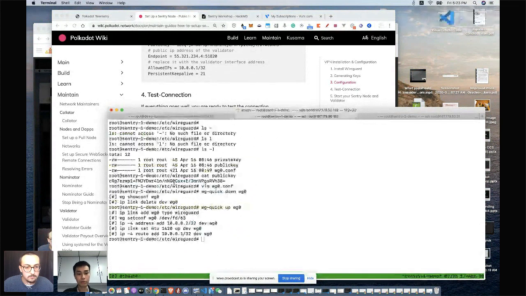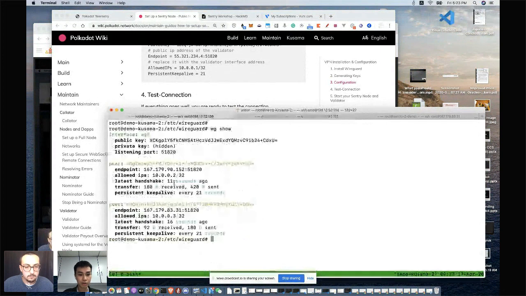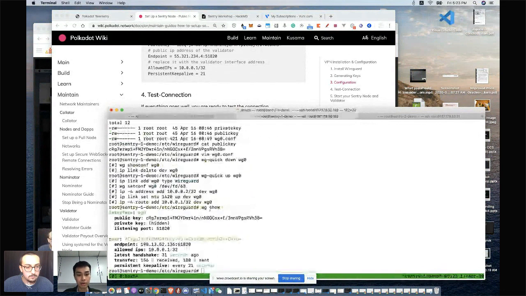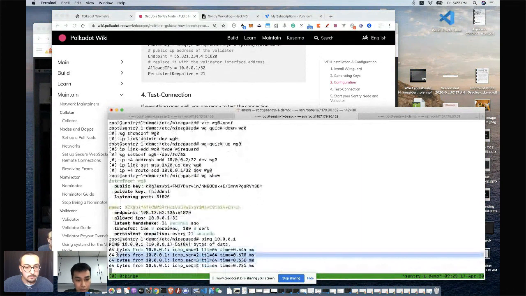Then what you're gonna do is try to test the connection, right? Because the IP address I have defined in the validator is 10.0.0.1, I can try to ping the validator from the Sentry log, say ping 10.0.0.1, and yeah, I get the response.